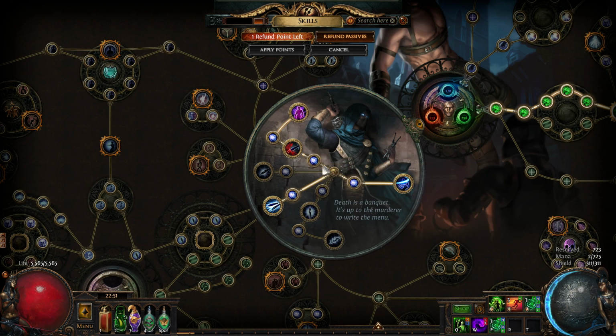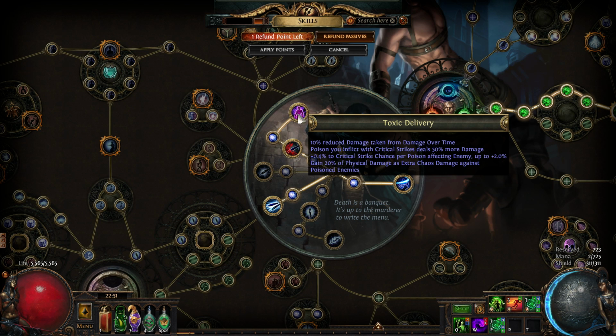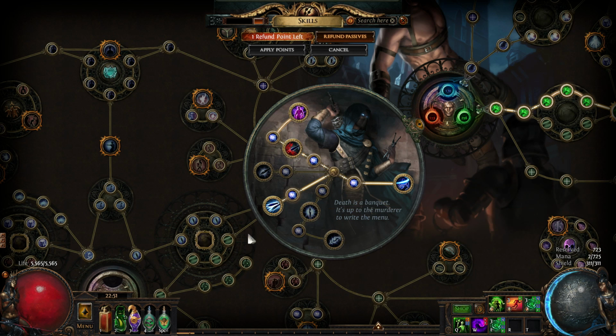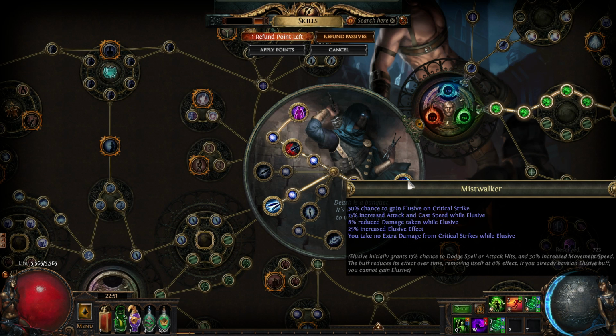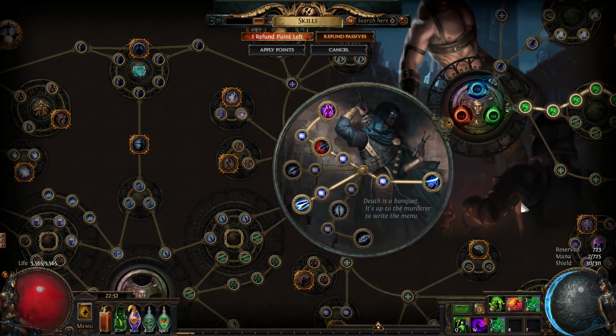So as soon as you've done your first lab, you're going to see a major buff to your damage. And then we go with Toxic Delivery, of course. It gives us a lot of good things, like a lot of damage, and you can see the critical strike also there, and physical damage as extra chaos damage against poisoned enemies, which is all of them. After that, I would go with Mistwalker to get that elusive buff, some extra defense before we do the Uber Lab. It lets us clear faster, and it's just great all around, especially with Phase Acrobatics and stuff like that.